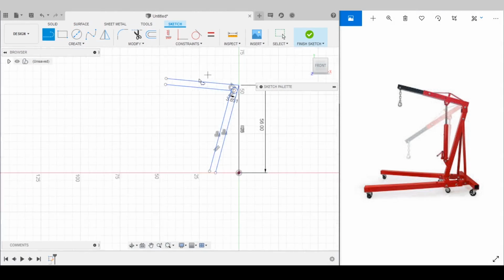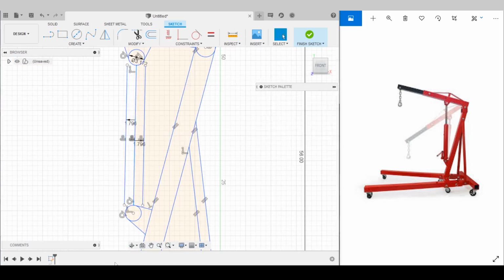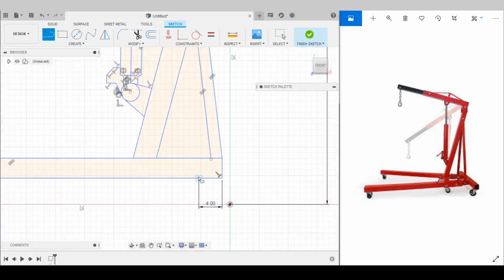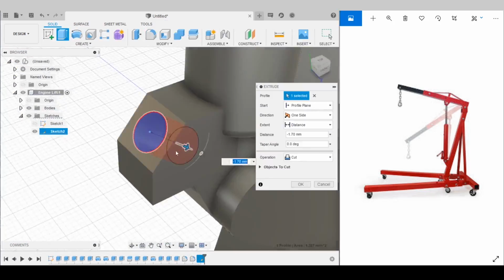Another commonly suggested item to add was an engine hoist. Once again, with good reference material, it's not a difficult object to model, however designing it in a way that would make it easy to print on an FDM printer took some planning.